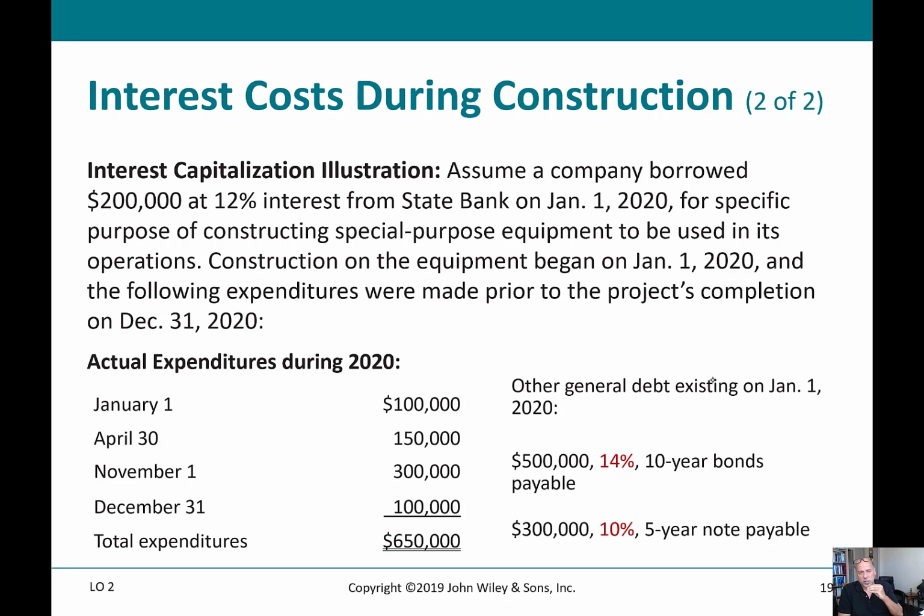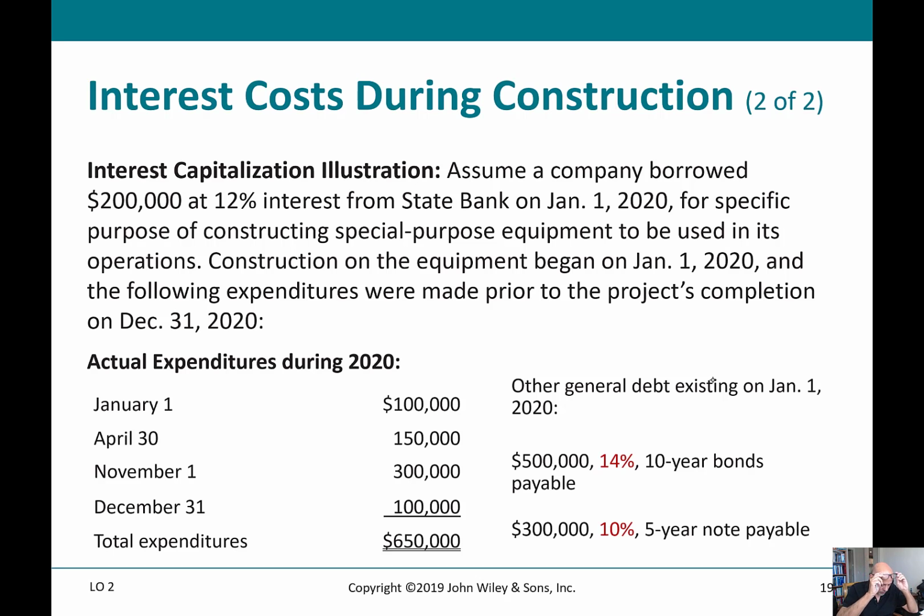Then once I've done that, I need to look and see if the amount that I've just calculated is more than the overall interest of the company. Then I'm capped at that overall interest. If it's less, then I'll take that entire amount. Now, I know you're sitting there saying, huh? Hang on, guys. Let's look at the example.